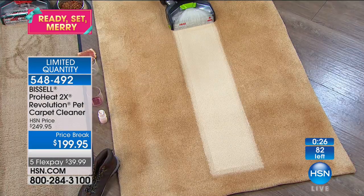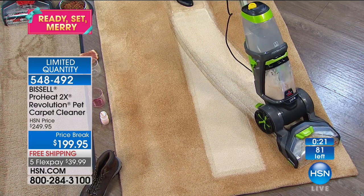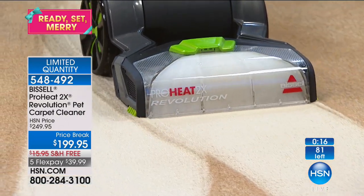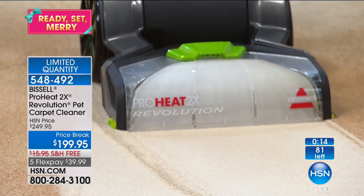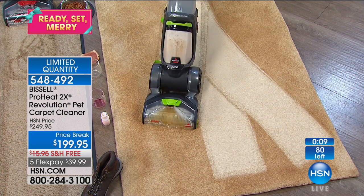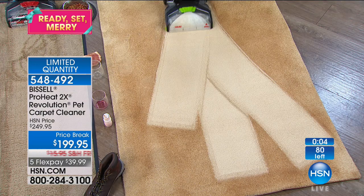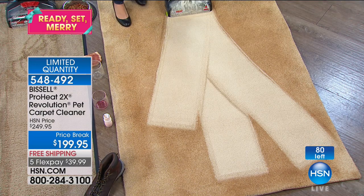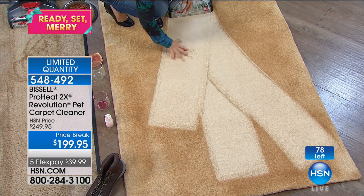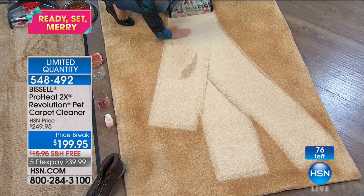Because of those large wheels, you can go anywhere, do rounded edges — this isn't bulky. And that's why in deep clean mode, this out cleans the leading rental unit. Going right through here, look as I pull back — do you see that clean? You can see the difference in these carpets. Now watch as I put my fingers through here — you've pulled out the dirt and the grime, the moisture's gone and you're just left with a clean carpet.